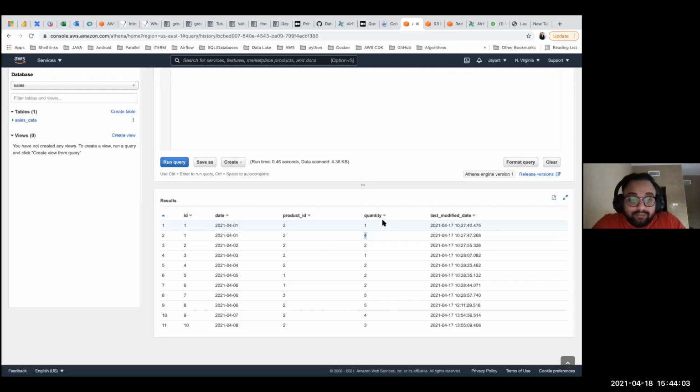These are the typical cases that you have to handle when you build your data pipelines. The rest of the information is about the sales that happened, which product ID was purchased, and in what quantity.